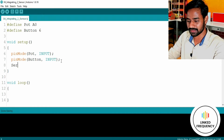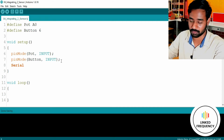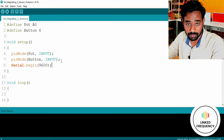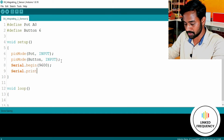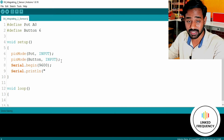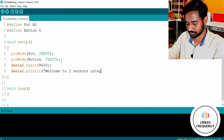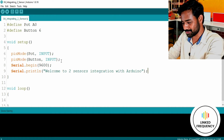Along with this, I would like to use the serial monitor, because we need to monitor what's coming from these sensors or how our microcontroller is processing that data. So Serial.begin is the instruction I use for starting a UART communication with the Arduino development board, with a 9600 baud rate. And there is a small welcome message for us, Serial.println. I hope you remember the reason we write ln at the end of the print statement: to bring the cursor to a new line. Okay, so welcome to two sensors integration with Arduino. Quite a big sentence, but that's okay.